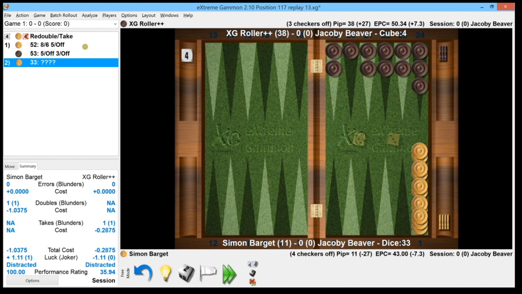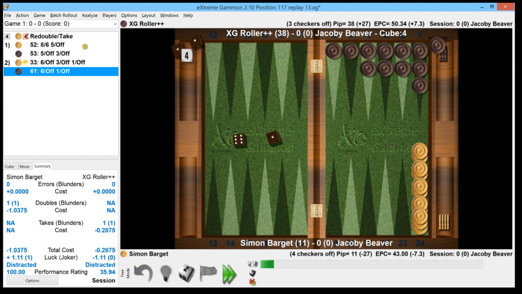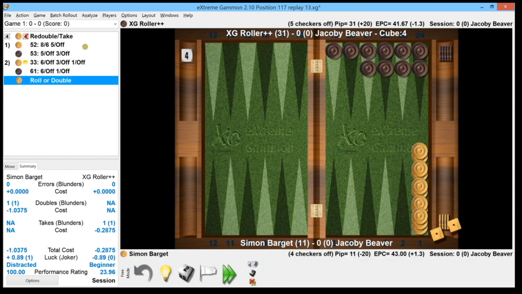So he needs 6. I need 6 as well. That's what I was trying to say. So still 6 versus 6. So now he's down to 10 checkers. He needs 5 rolls, assuming he doesn't roll a double and he doesn't miss.